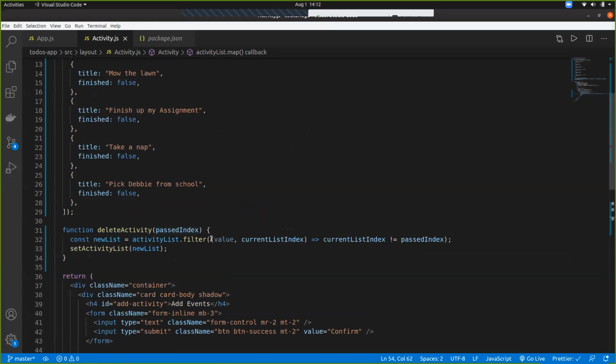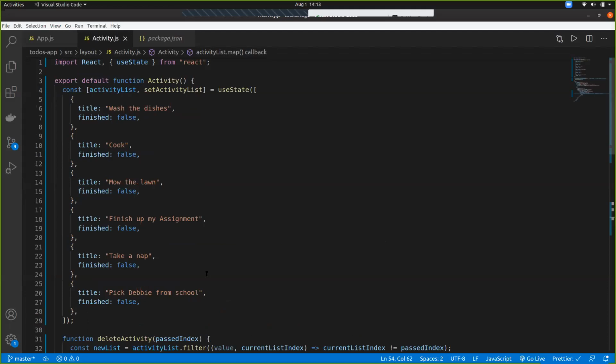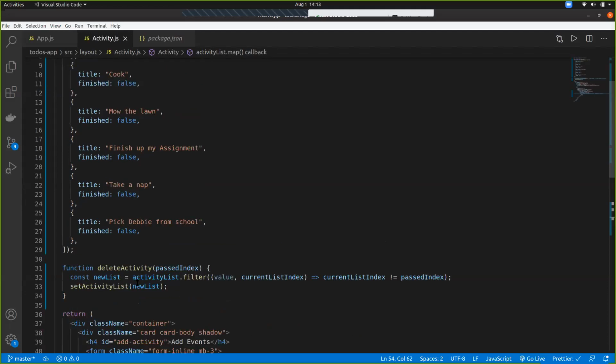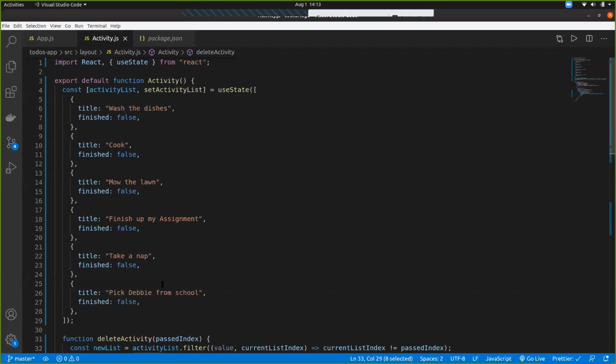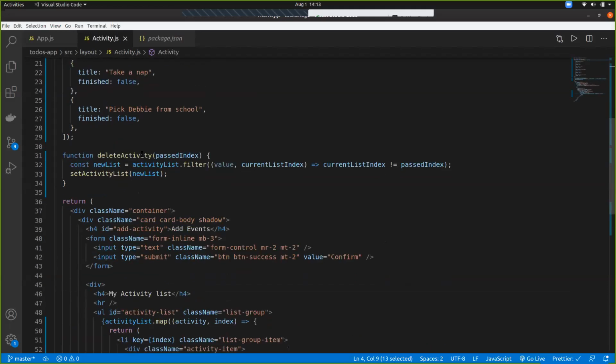Does that make sense to you, Dayo? Yes. Give to me a new list that will not include that particular index, and that's what is happening. So it generates a new list for us. The new list that is generated is what we are now passing to set activity list. And like Mr. Emmanuel asked at that time, what is set activity list about? Now that we've passed set activity list a new value, it's going to mutate the value of activity list that we defined here and change it to the new one that we are passing from here.